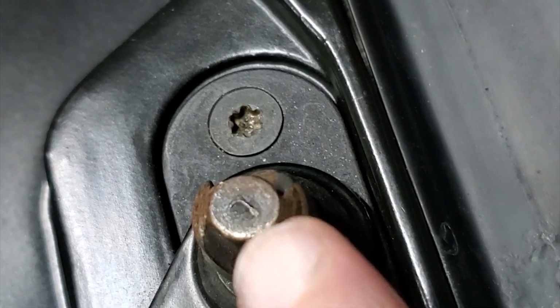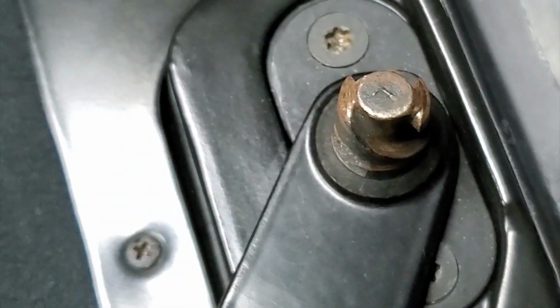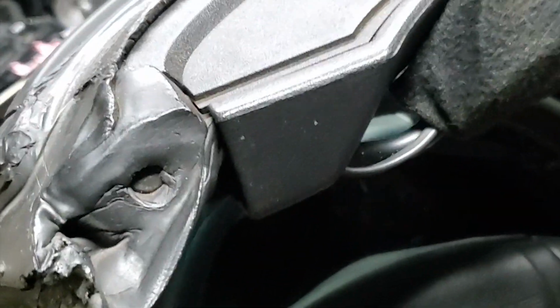So here you go, the release for tucking your little hood away, or your roof. Here's your spindles. You want to make sure that these have some bite still left on them. They're not all rounded off. If they're rounded off, chances are your hood is going to jiggle back and forth when it's on, off your A-pillar here. So make sure that's in good shape.